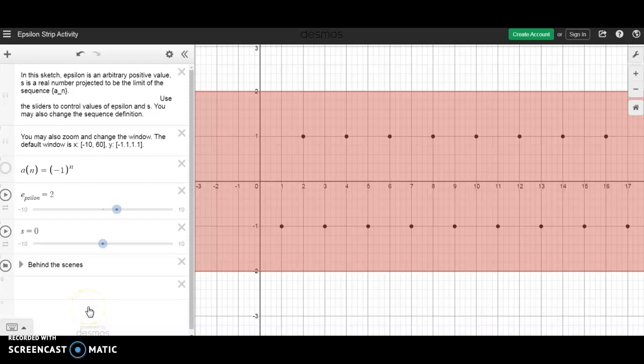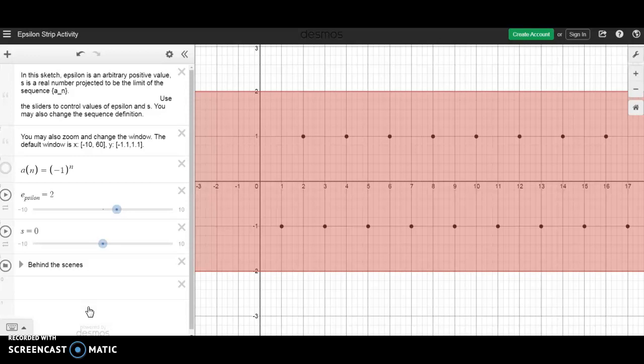Hi, this is Tom, and I'm on the Desmos website here and have fiddled around with it a little bit. It's pretty impressive. Desmos is just an amazing website, the best online screen calculator there is, in my opinion. And I've never worked with it with sequences before, so this is sort of new.